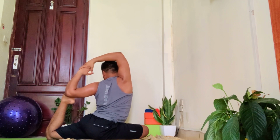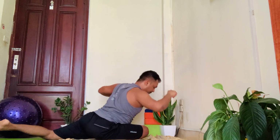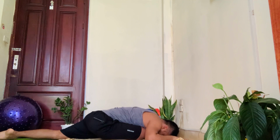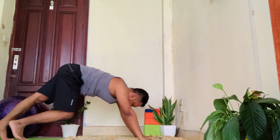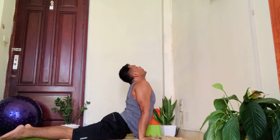Left hip slightly moving down towards the floor here. Stomach in. And exhale down. Both hands forward or sideways, it's okay. Breathe. Feel the pressure at the rise of the hips. Inhale, slowly come up. Lift your hips up, take your right leg back. Now come to plank here, go down, up, down, and down low.